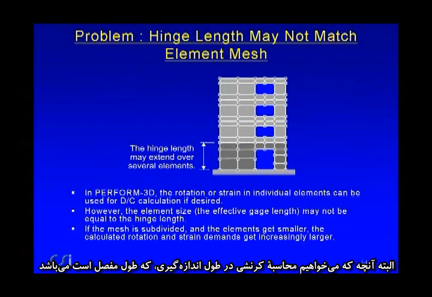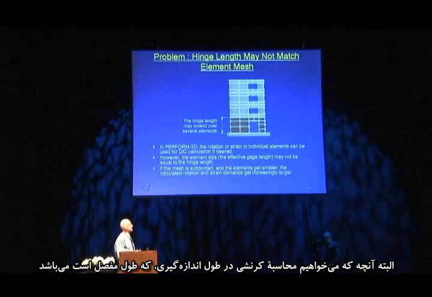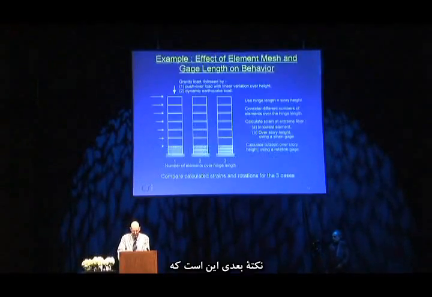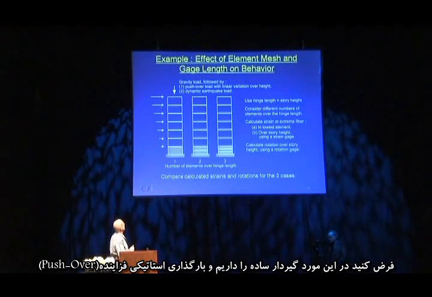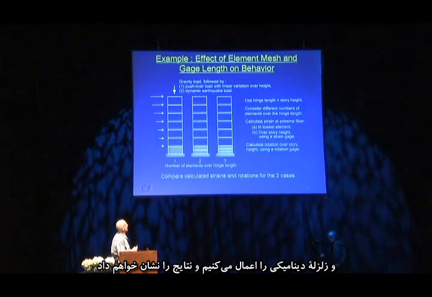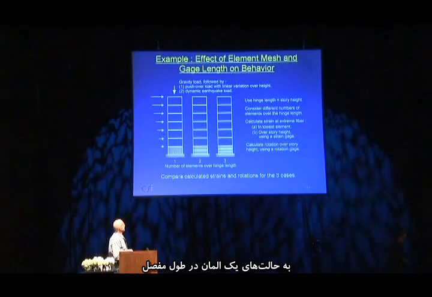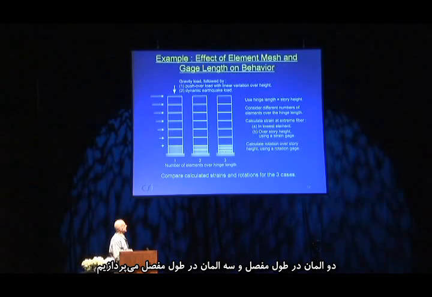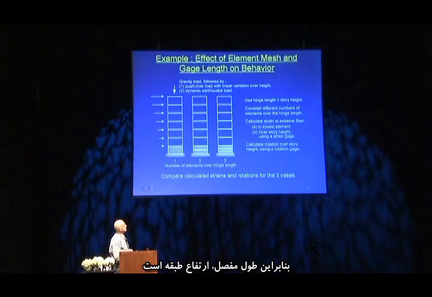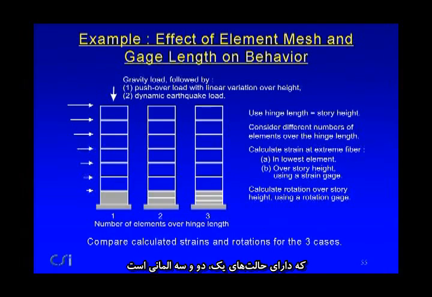However, what we really want to do is calculate the strain over this gauge length, which is this hinge length. And what this next one does is say, okay, suppose that we take, in this case, a simple cantilever and do both a pushover and also a dynamic earthquake load. I'll show the results in just a moment. And let's look at a single element over the hinge length, 2 elements over the hinge length, and 3 elements over the hinge length. So the hinge length is the story height, with 1, 2, and 3 elements.